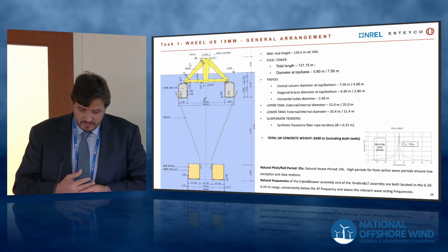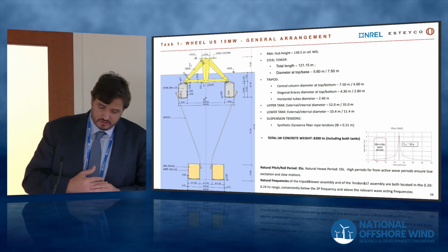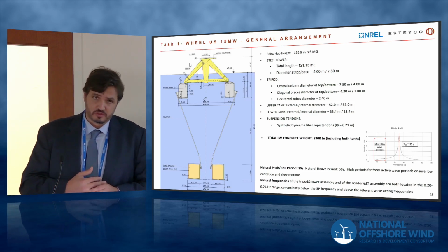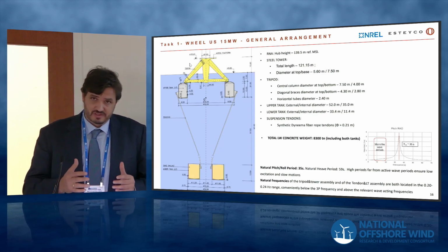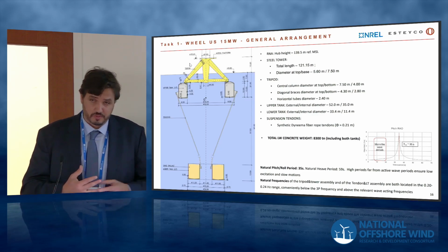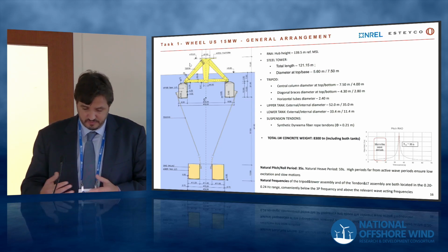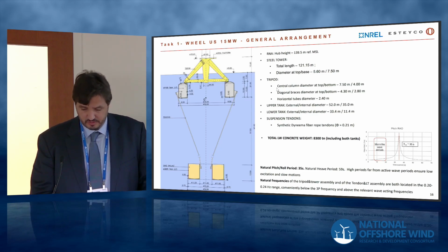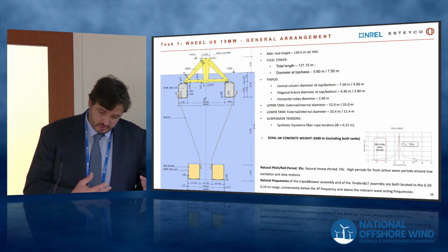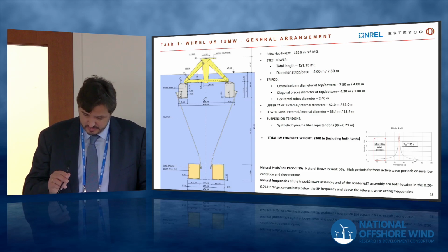And yeah, maybe worth mentioning, the total weight of concrete we're using in both tanks is around 300 tons of lightweight concrete. This is less than half of a semi-sub in terms of material usage, which of course brings economy, but also brings quite a large reduction in terms of carbon footprint, which using concrete is already lower than steel equivalent solutions. If you then use half the concrete, as you can imagine, you bring a big reduction in carbon.